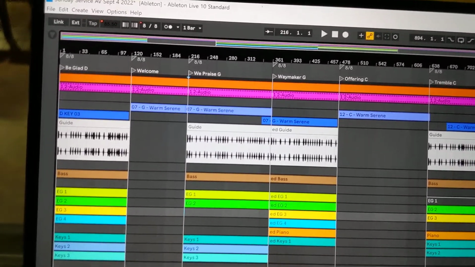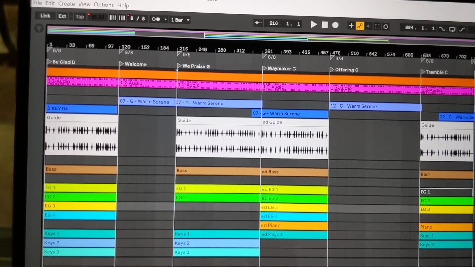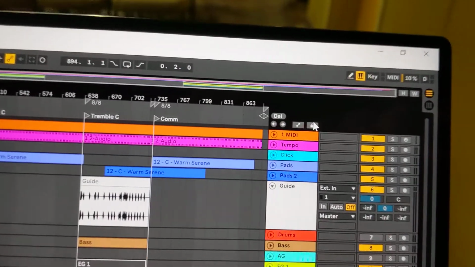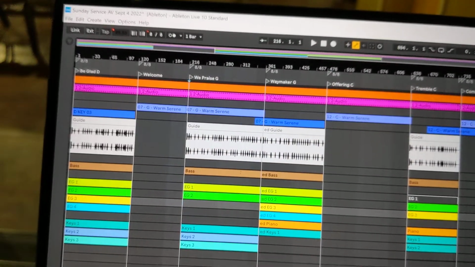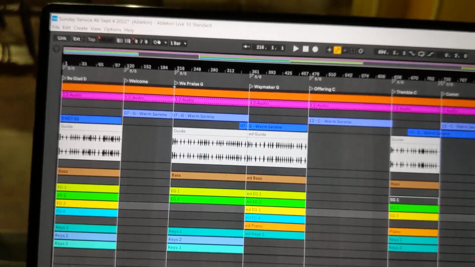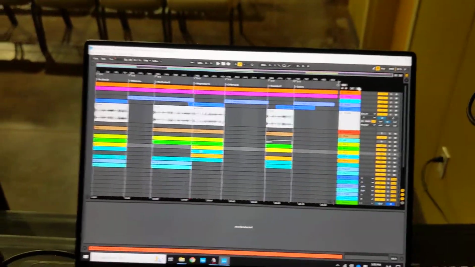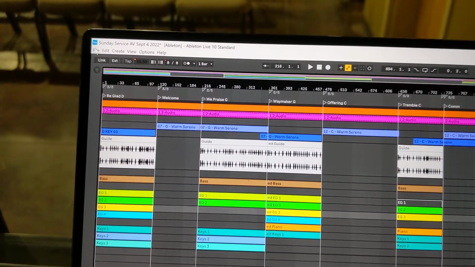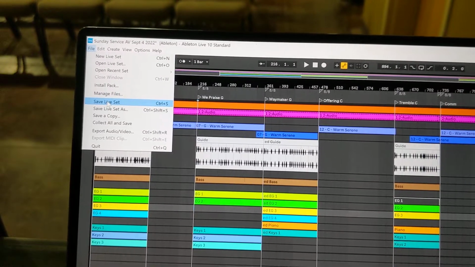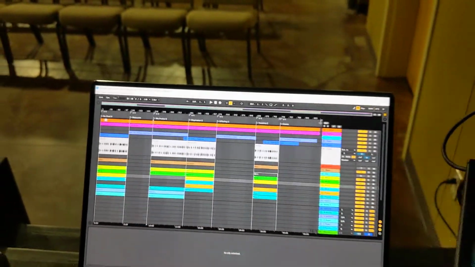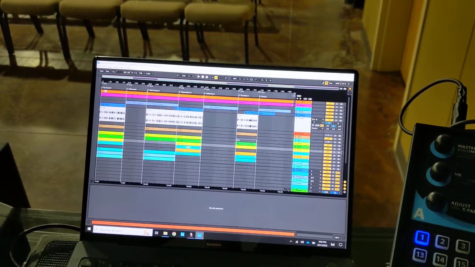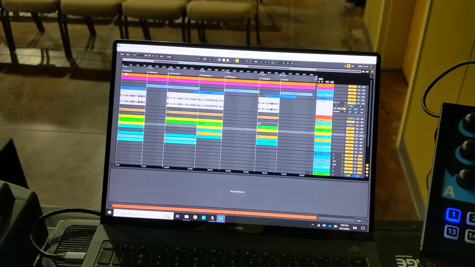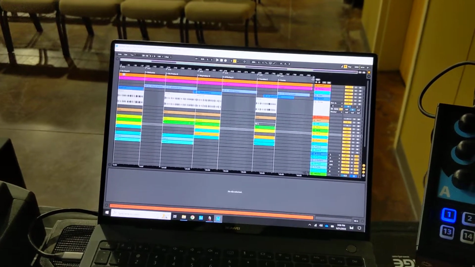If you don't see the blue arrow on the icon of where you selected the MIDI trigger, then that means you probably need to re-trigger. So go back through the MIDI, re-click it, and then hit the keypad one more time, and that should get you started. Once you've done all that, I would highly encourage you to go back over to File and hit Save Live Set. Again, if something was to crash within service, it's best that we have everything already saved, so that when you recall the session, everything's good to go the way you have it set.